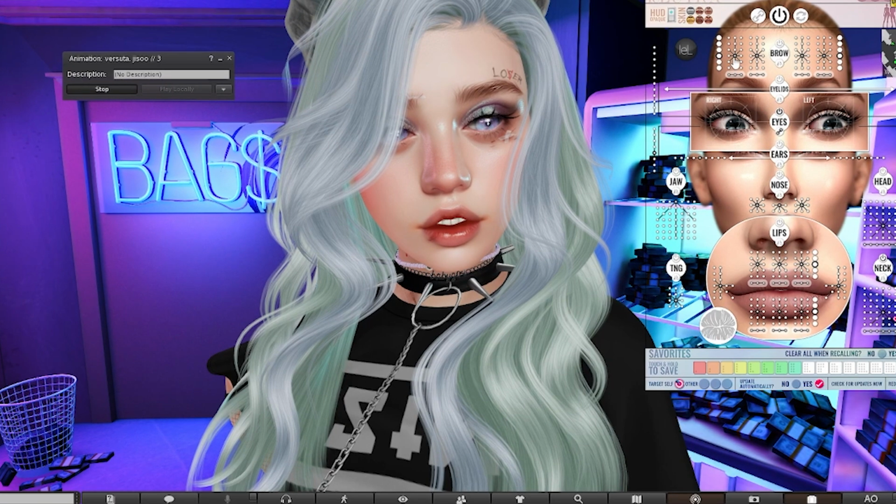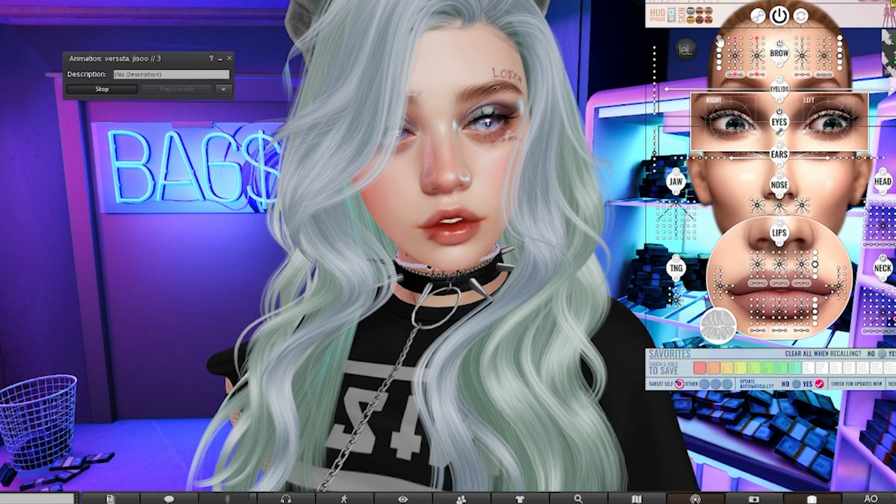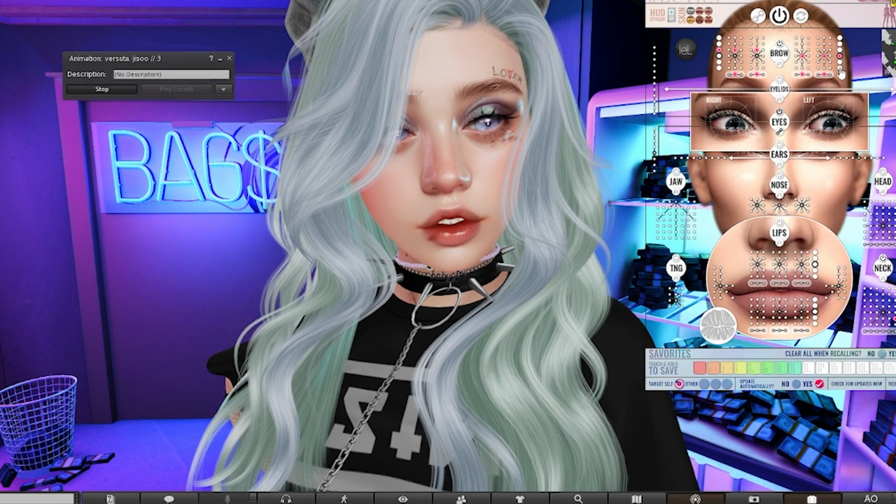I really like this one because it has a lot of great presets that you can use, or you can really fine tune things. We'll raise the eyebrow up a little bit, raise the eyebrow there, bring it back down, make her angry. Angry eyebrows.